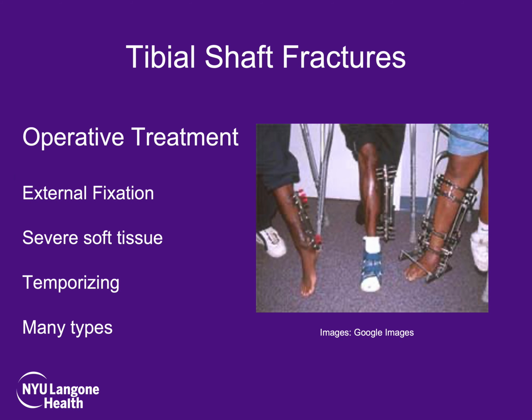When treating a tibial shaft fracture operatively, a number of implants are available to the treating surgeon. External fixation has historically been used when there is severe soft tissue compromise and as a temporizing agent in a damage control situation. There are a number of types of external fixators, including uniplanar, multiplanar, and circular frames. Pins can either be 5 and 6 millimeter half pins or thin transfixion wires placed under tension.